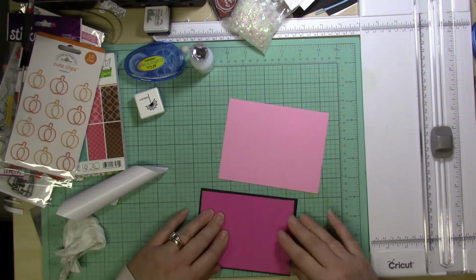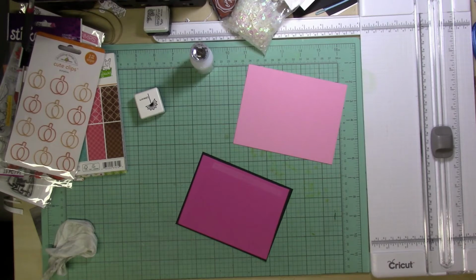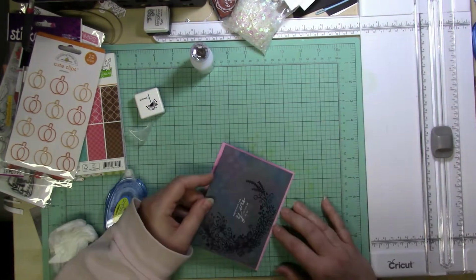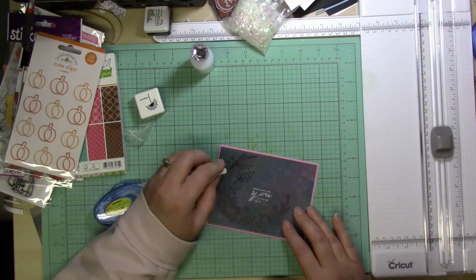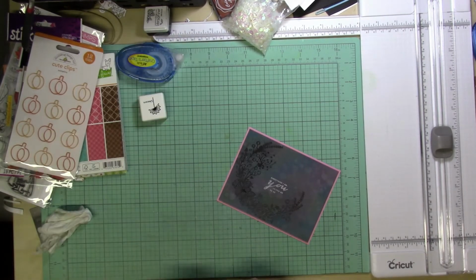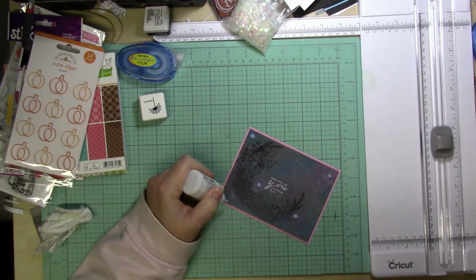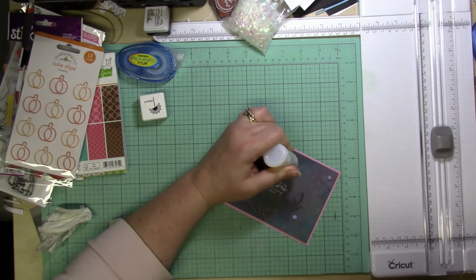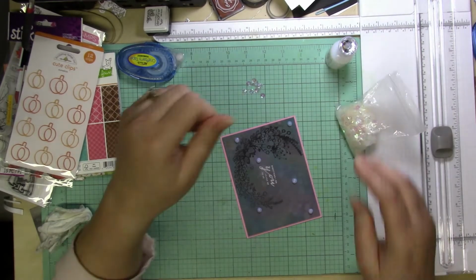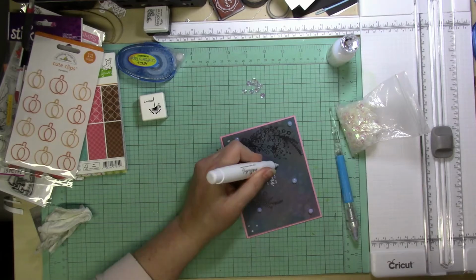And then that is pretty much it for these cards. Like I said, I love coming up with new things to do so that you're not always having to spend hours coloring, but I love how both of these turned out. And I just cleaned up the embossed area a little bit before I finished up this card. And you can see that it goes on kind of a milky white color, but when it dries, it does dry clear, but it does pick up some of those colors underneath it. And I just love how both of these cards turned out.